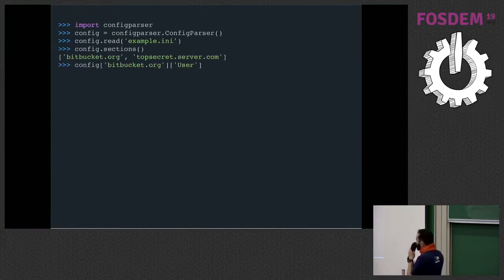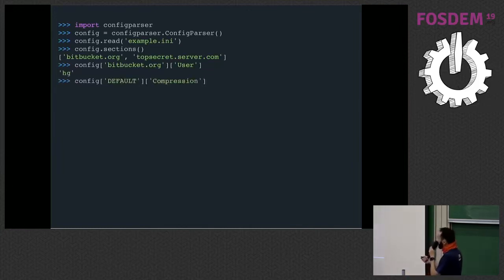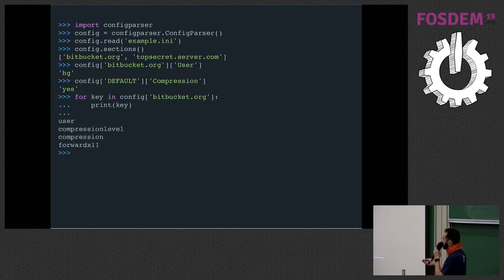And if I try to see the bitbucket user, it will get me the user. And config default compression shows what is in the default, but I can also try to see what is in config bitbucket, like everything. If I do this, I will see that it merges what is stored in bitbucket, but also what was stored in the default group.